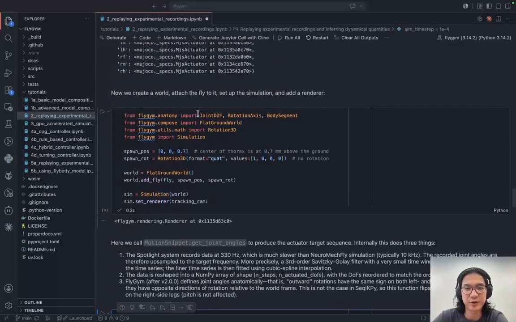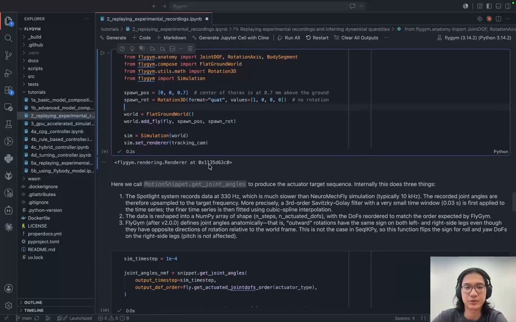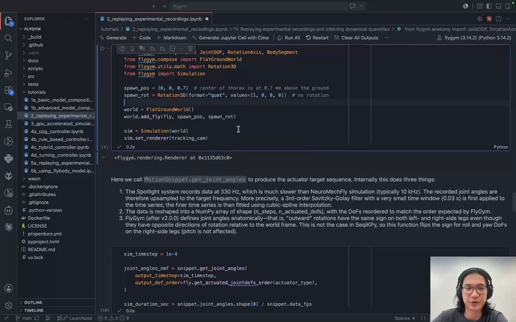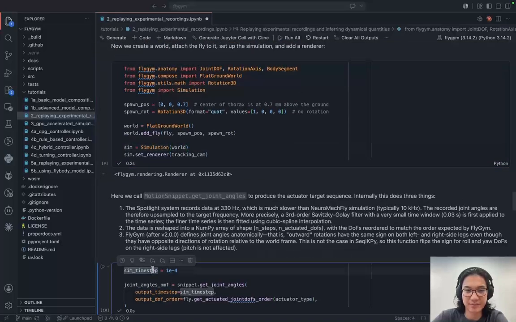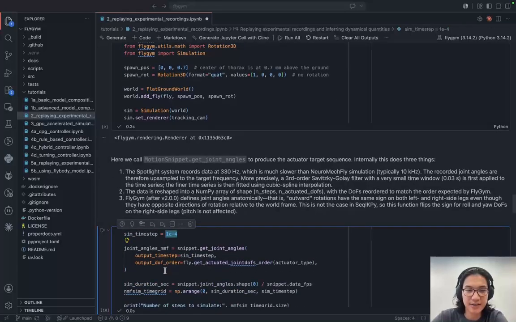Now, once we have the simulation created, the next thing we need to do is to extrapolate the experimental data to the time grid of the simulation. For physics simulation, we typically use very, very small time steps, for example, 0.1 millisecond.